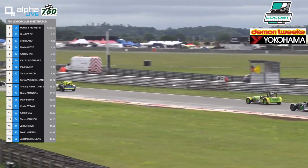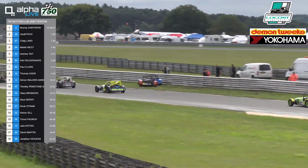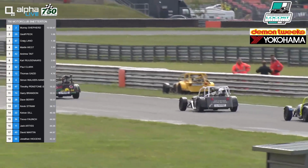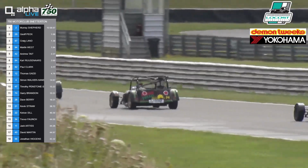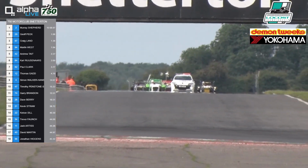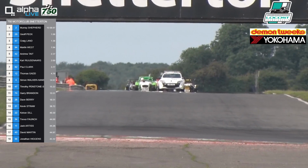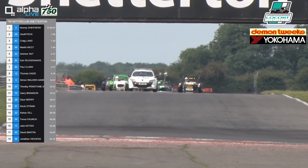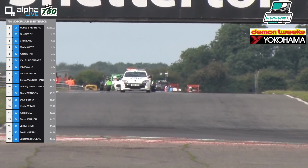Yes, I think there's been a number of different incidents. And these two are a long way out the corner, so I'm not quite sure. Well, there's Glenn Boyer's car. So there's 3 cars a long way out the corner, so not too sure what's happened there. I think it also means there's about 3 cars somewhere else around the circuit, possibly, that have come into the pits that are not accounted for on the Bentley Straight.